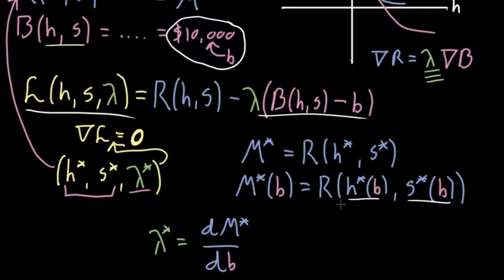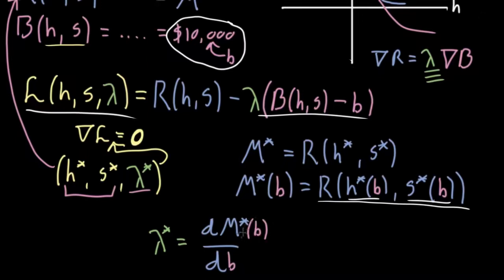And the maximum possible revenue is whatever you get when you just plug in that solution to your function R. And the claim I made that I just pulled out of the hat is that lambda star, the lambda value that comes packaged in with these two when you set the gradient of the Lagrangian equal to 0, equals the derivative of this maximum value, thought of as a function of B. Maybe I should emphasize that. We're thinking of this maximum value as a function of B with respect to B.